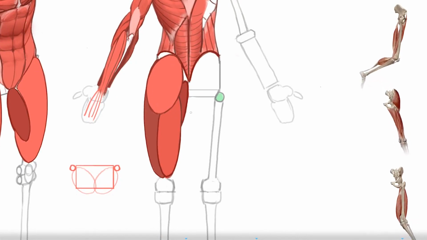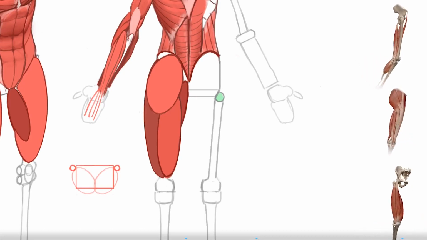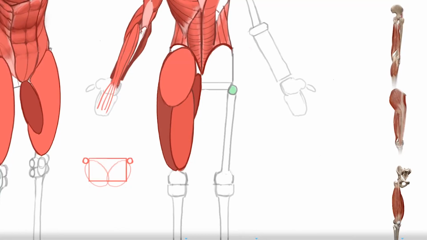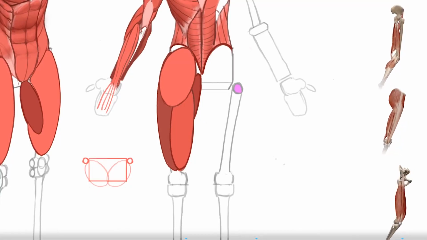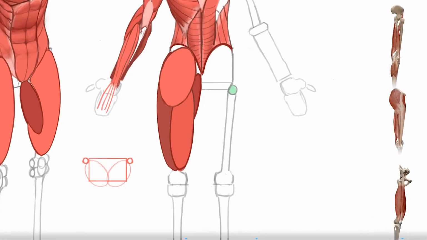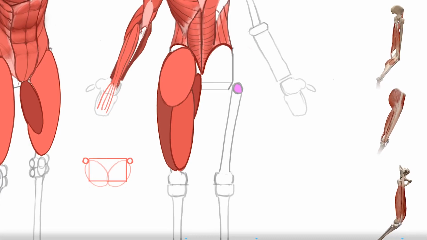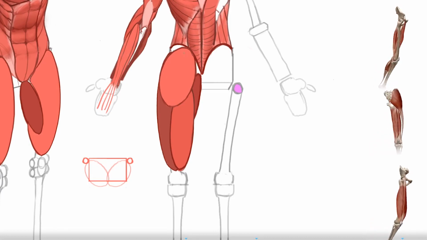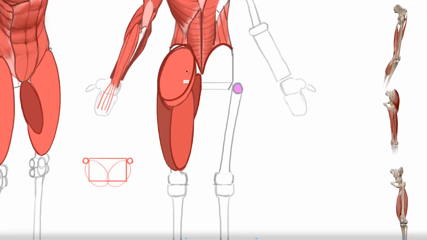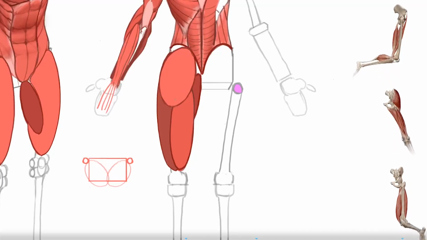For glutes, what's important to know is that it's going to look different for men and women. The main reason is just because of the placement of the hip bone. As we've seen, the hip bone is a little bit wider on the average woman, and as a result, it's going to impact the tilt of the glutes. So the tilted ellipse here is really good to represent a female glute.